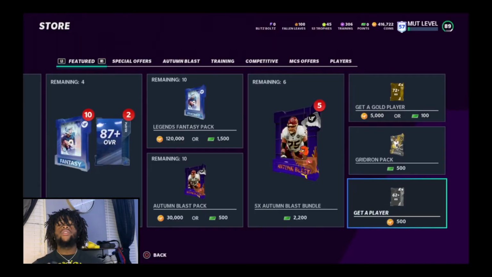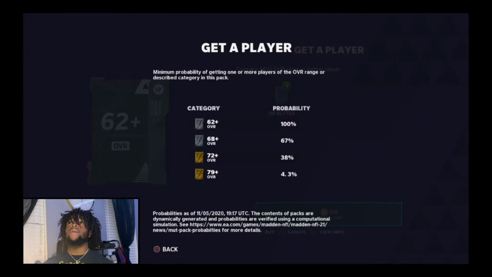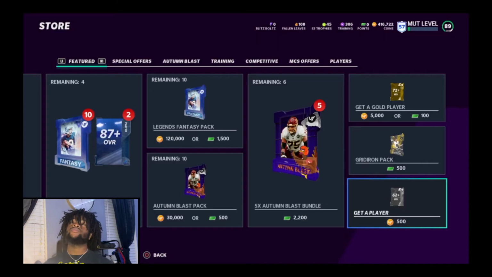And then after you complete your daily challenge, they'll give you coins back. And sometimes it is 5,000. So it's like I make my money back even though I spent it. Or if you don't have that many coins, you can just get a player pack that's only 500 coins. Again, it doesn't matter about the pack that you choose. It just matters that you open one. And then you'll get that quick sell, so you'll get your coins back.